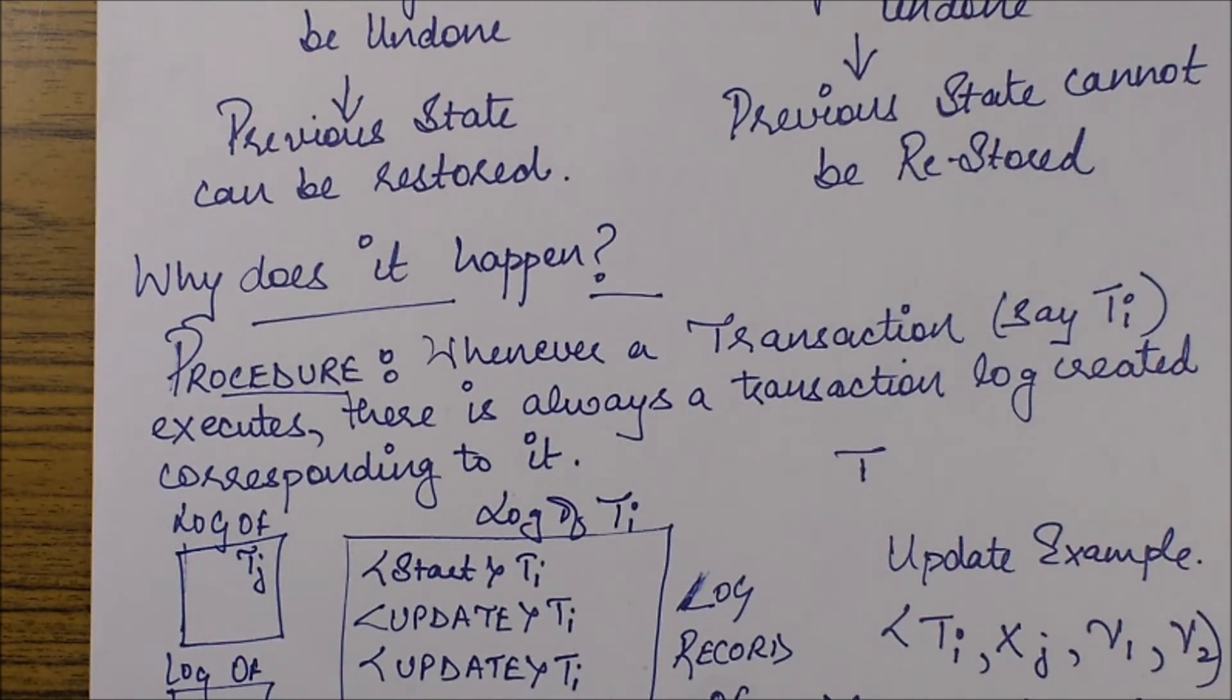Now if we think upon this concept - why would someone need to maintain this log? That would be required when I perform an abort or a rollback operation. When I say I need to roll back at a certain point in my transaction, what I mean is I need to undo the changes that I made. Now how would the database know what was the previous state? Obviously you need to keep a track of all the changes that you're making in a transaction.